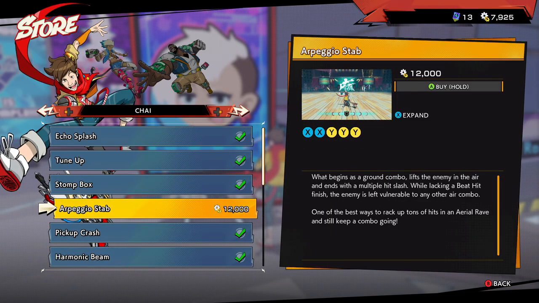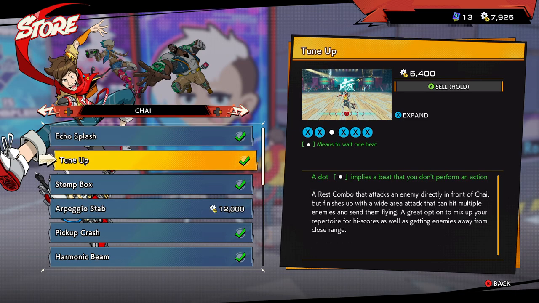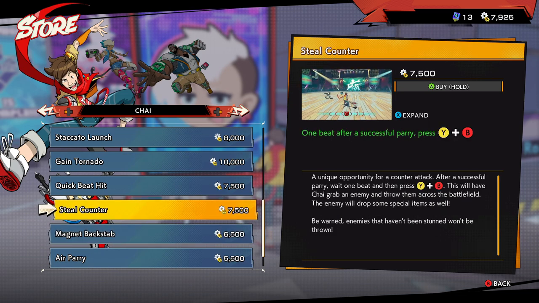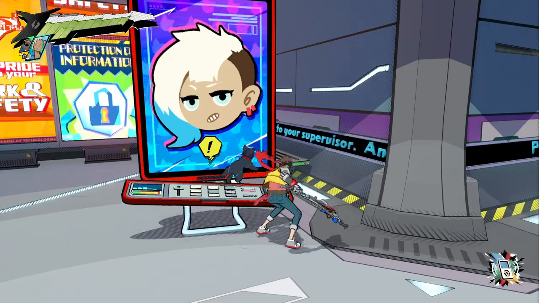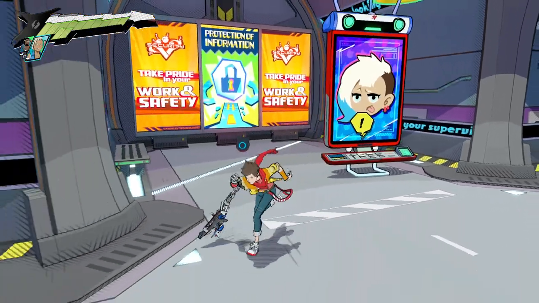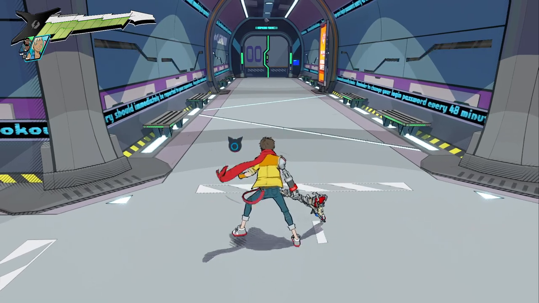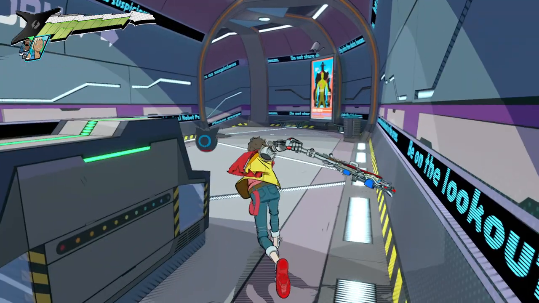Can you sell anything else? You can sell abilities. One beat after a successful parry plus Y and B. Huh. That seems neat. So this does cost, not my entire meter, I now have 5, don't I?